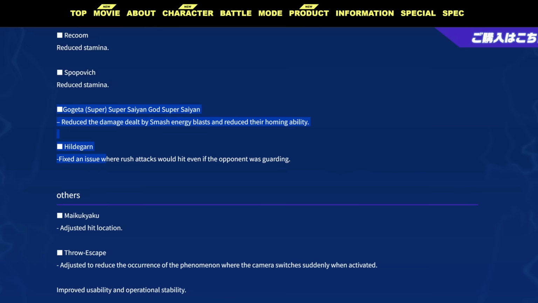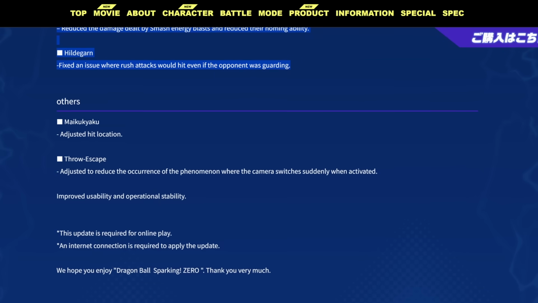Hirudegan, fix an issue where rush attacks would hit even if the opponent was guarding. That's a good fix. Others, we have the Maikuya, adjusted hit location, okay. Throw escape, adjusted to reduce the occurrence of the phenomenon where the camera switches suddenly when activated. Improved usability and operational stability.